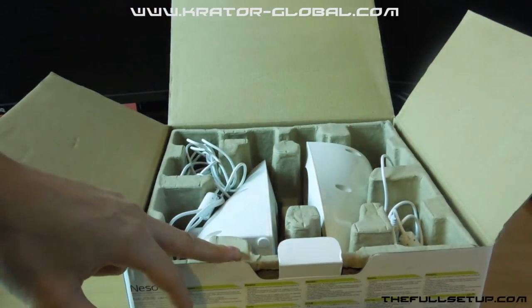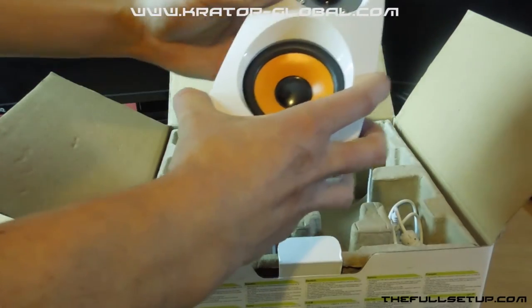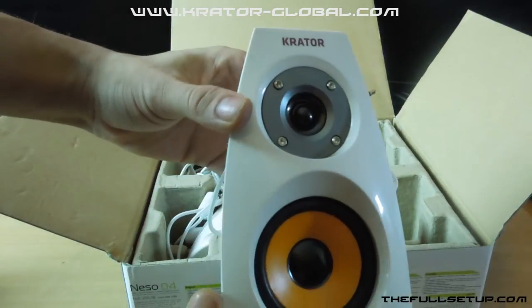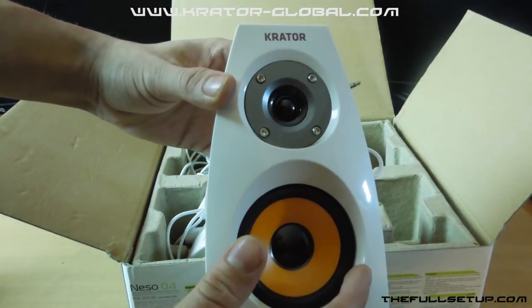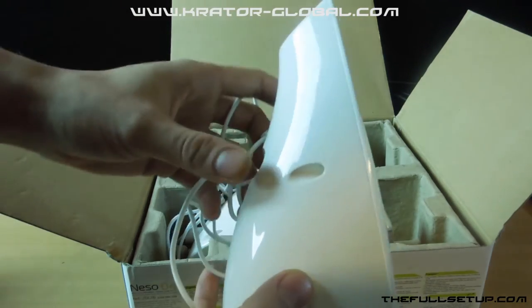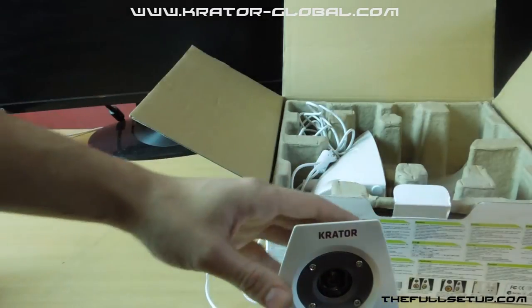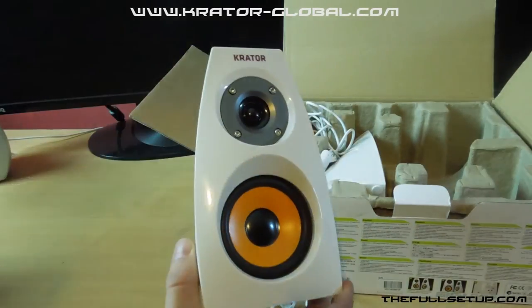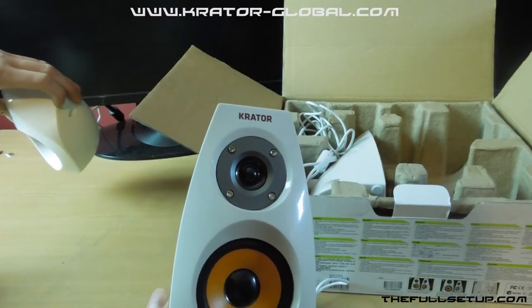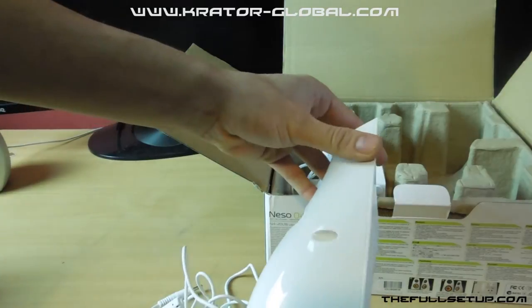Now these are the white ones — I've got them in black as well, I'll show you a pair in a second. So firstly we'll take out this speaker, which is the one that plugs into the main unit. There's the cone on it — I really like these. They're finished in white all the way around, shiny, and these are actually the middle range speakers that they do. Compared to my older ones which haven't got any shine on the side, these are glossy white.